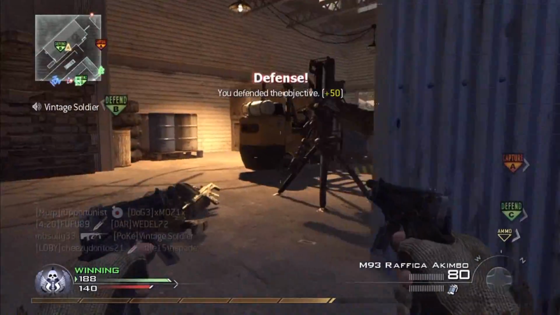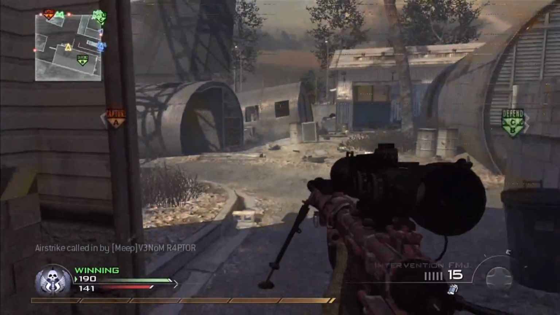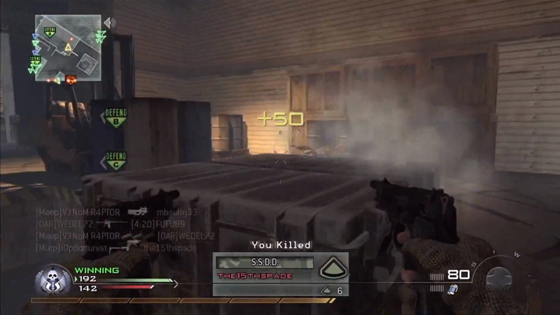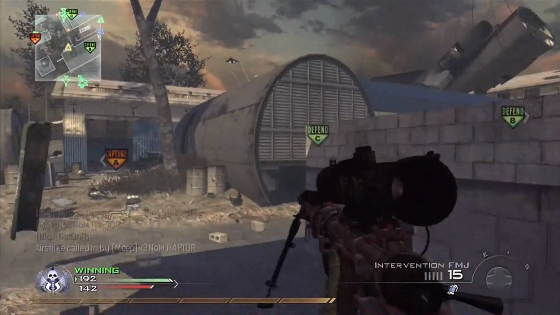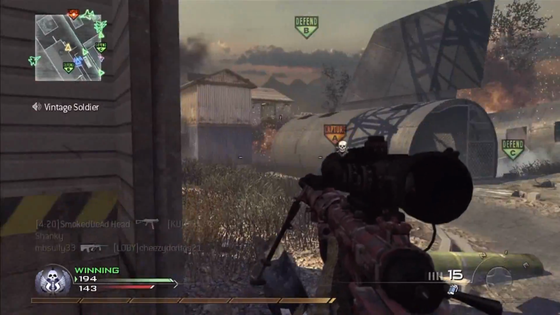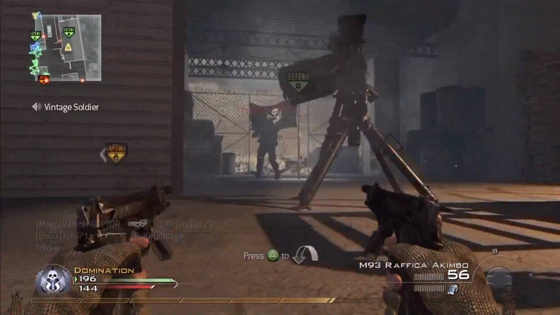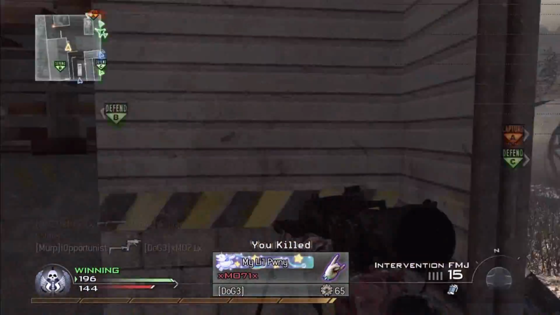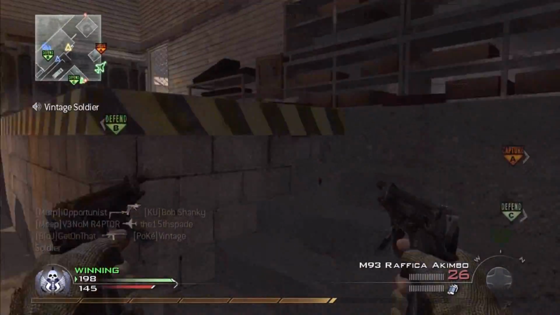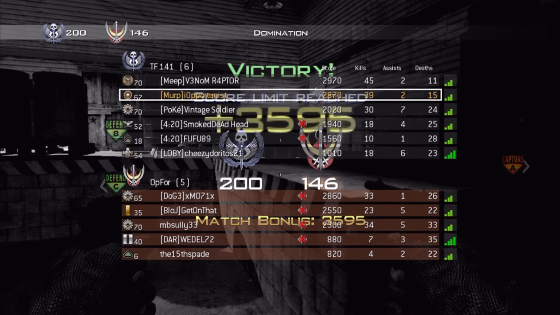UAV online. Target neutralized. UAV online. Friendly Harriers inbound. Friendly airstrike inbound. Losing Bravo. Mission accomplished. Good work.